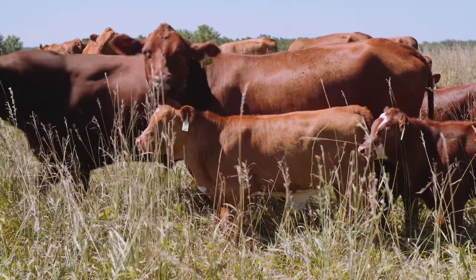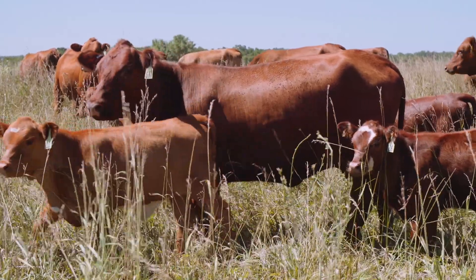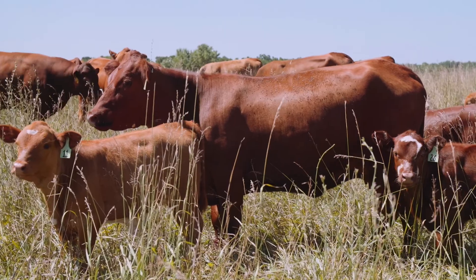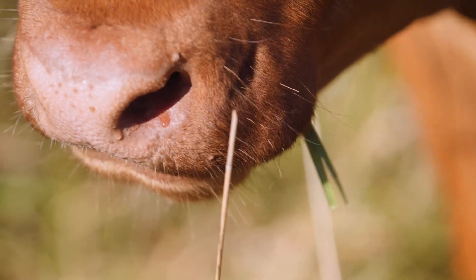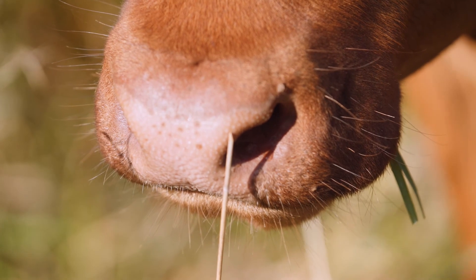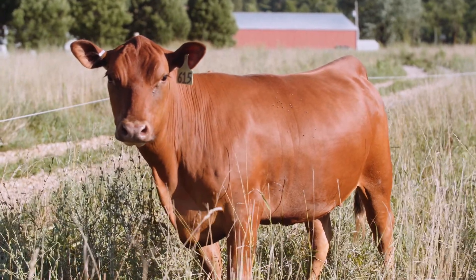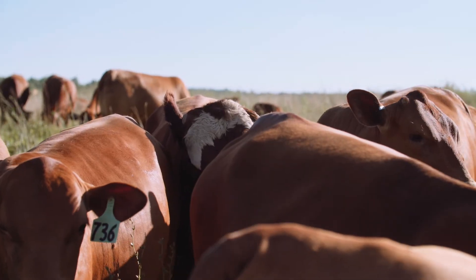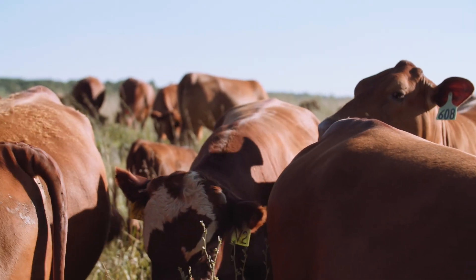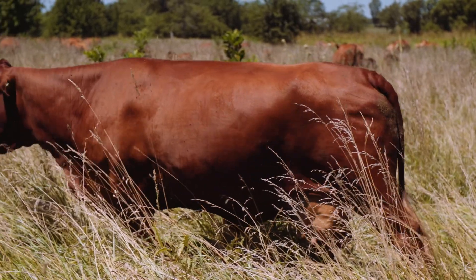She's very feminine in appearance, and that's one of the things we're looking for in our females. We want them to be very feminine — from the head back, they have to look like a cow. We want a nice feminine head, a wide muzzle that denotes she can consume plenty of forage in a day, and nice smooth hair across the poll. Under the influence of estrogen, cows are going to have a smooth hair coat, whereas bulls under the influence of testosterone will have much coarser hair. A good cow should be lean, clean, and trim about the head, neck, and shoulders.